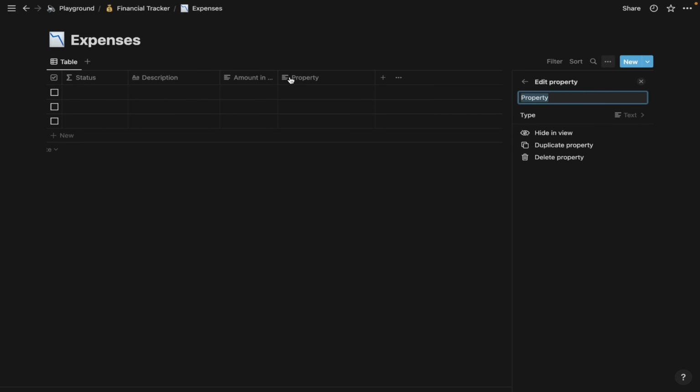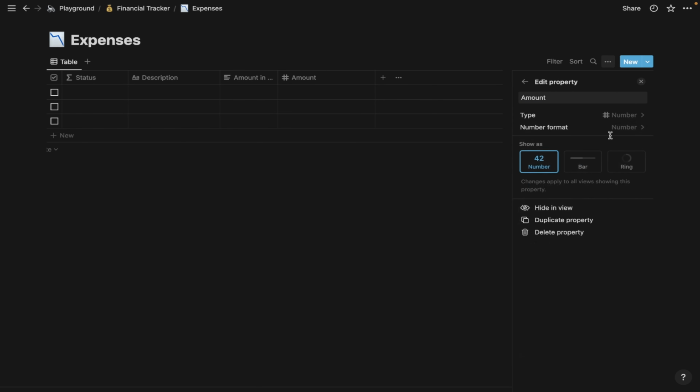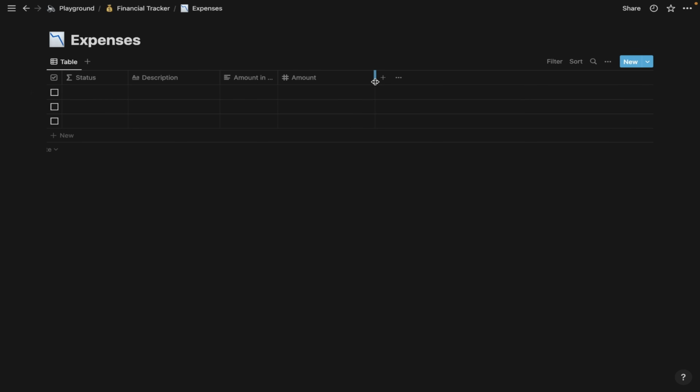Next will be amount. It's the same like in the income, so will be number. A number will be zloty because it's my current currency. Okay, this is done. Next we add numbers for day. This day and month, these two columns what I create now will be very useful for the status formula.